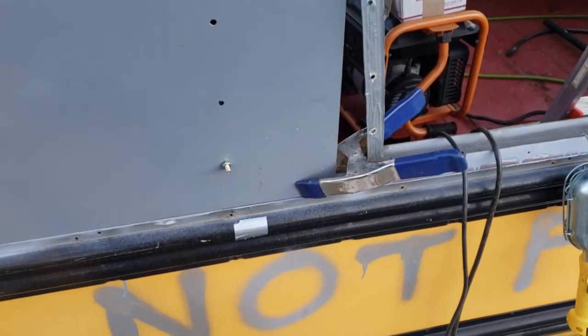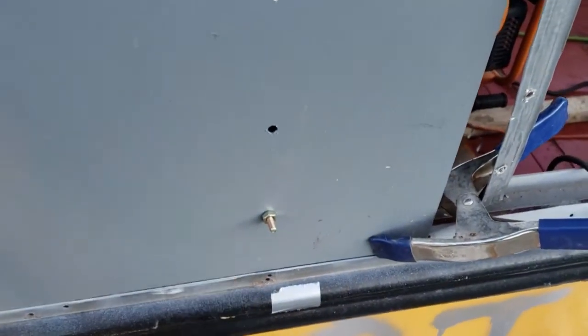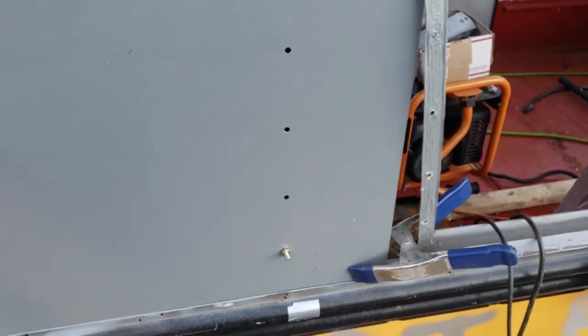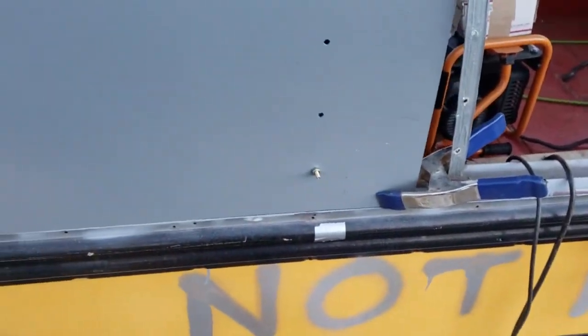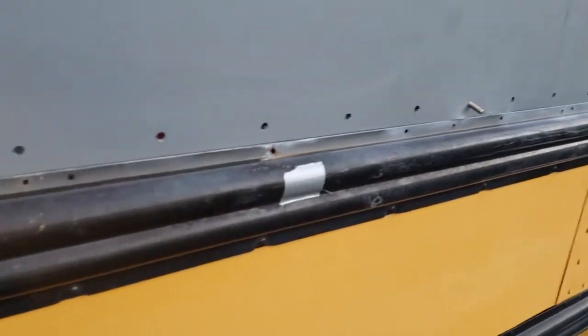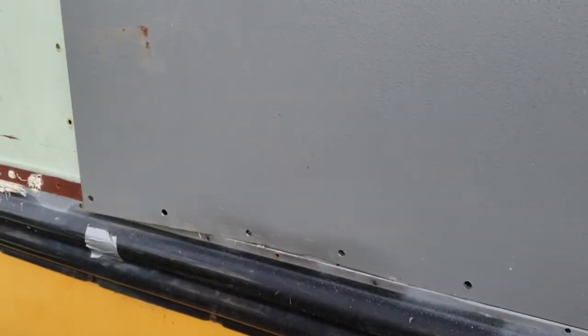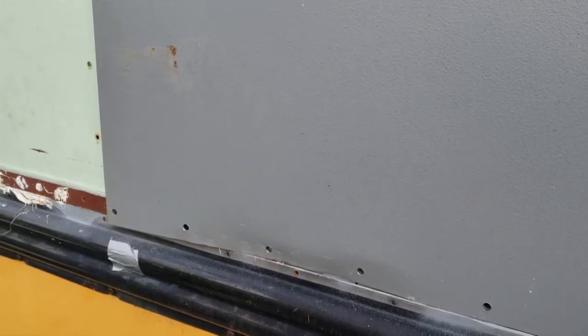I think now I'm going to put the holes in at the bottom for those 1/4 inch rivets along this edge right here using the same guide. But that I don't have to be as particular about because there's good metal on that lip all the way down and it's fairly wide. Alright, so I used the guide and drilled holes along the bottom all the way across. Up top will be easy because there's already a lot of rivet holes that I need to fill back in, and they're just a little bit smaller than 1/4, so just pushing that in will guide the drill. So that's what I'll be doing next.